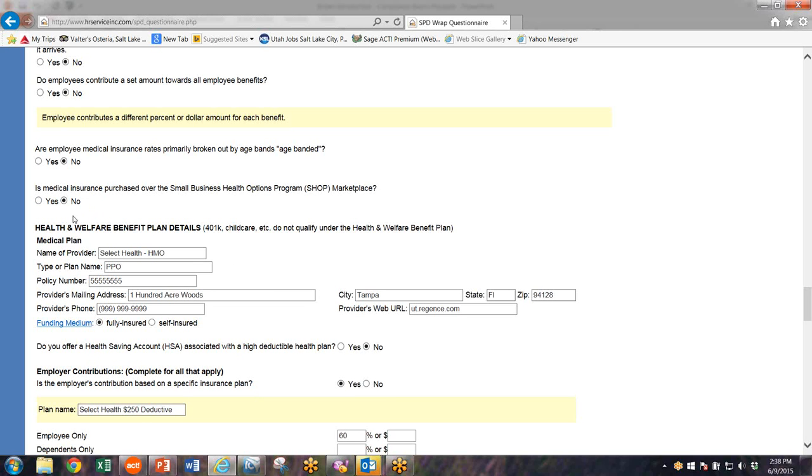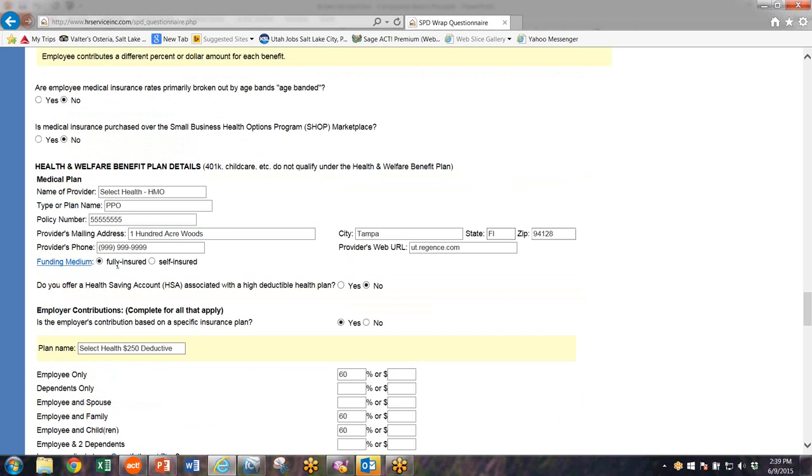But it would state in the document that the insurance is purchased over the Small Business Health Options Program, and then to see attached or to see the plan for additional information on the plan. The problem with SHOP is a lot of them have 30 and 40 plans, and you wouldn't want to try entering in that kind of detail or that information inside of here. So that would be a challenge.